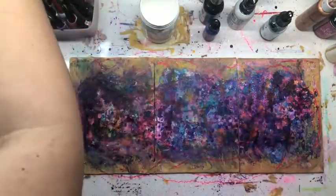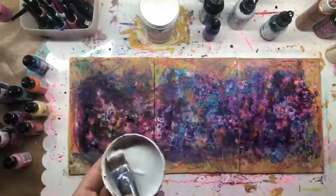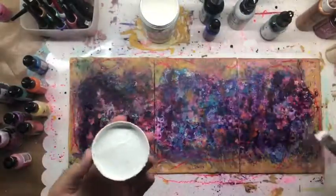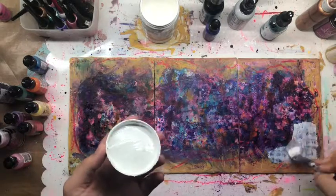I love this brand. Some brands of gesso are very shiny and clingy and sticky, but I really like this brand. It's very matte and I like that a lot. Now I'm just adding some white here and there.